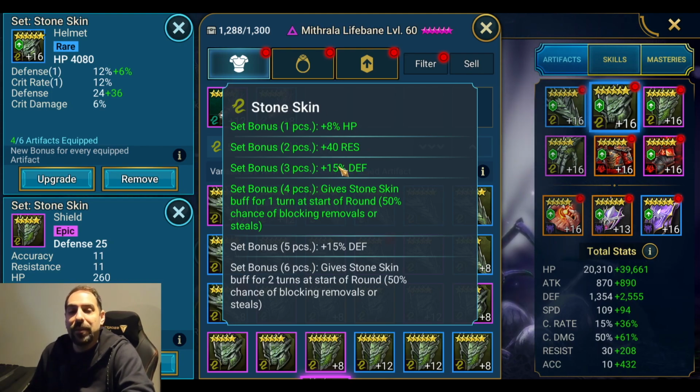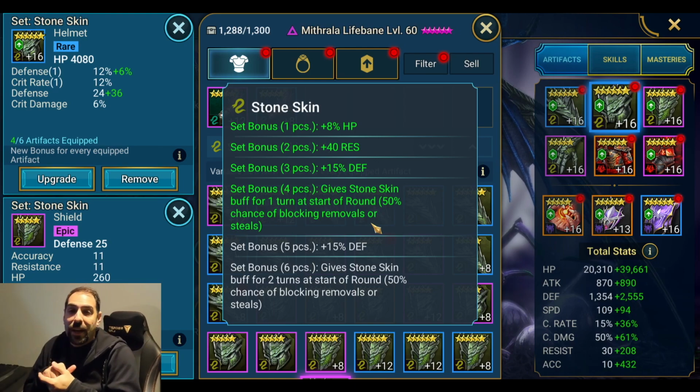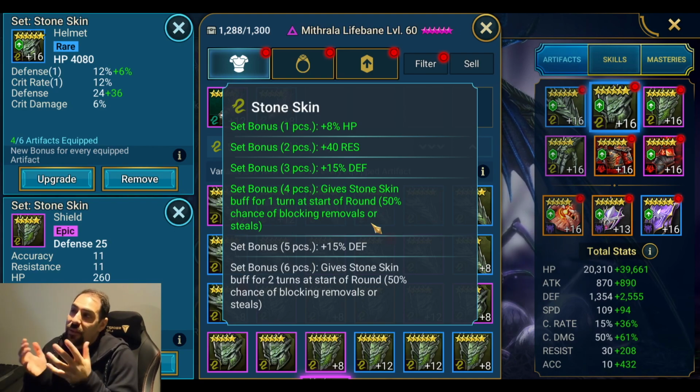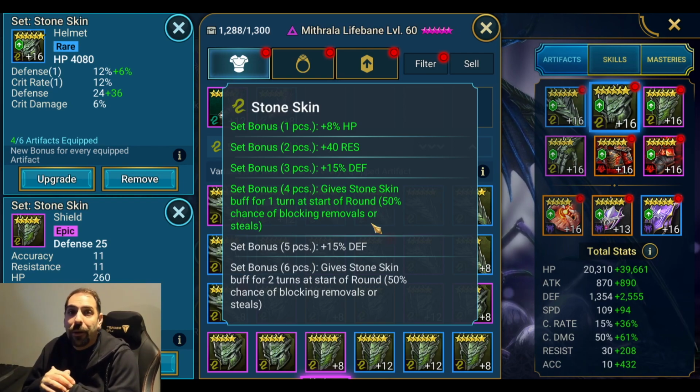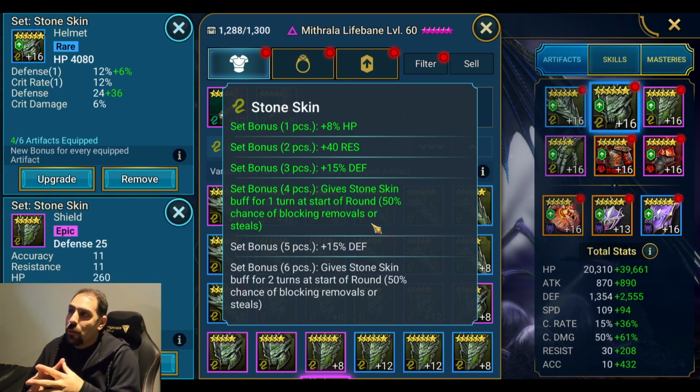Three pieces adds you 15% defense, which is +1 or +2 on a gear upgrade. And then when you add the fourth piece, that's when you actually get the Stone Skin. It's a 50% chance of blocking any removal or steal of buffs. So if the champion hits you and tries to steal a buff off of you, it's a 50% chance that it won't happen. If they're trying to strip you, like a Madame Ceres or a Seer, or even a Kymar, it's a 50% chance to not strip it. Same with Arbiter, when she uses the tornado and reduces all turn effects by 1, there's a 50% chance that it negates that. So that is what Stone Skin does for 1 turn.